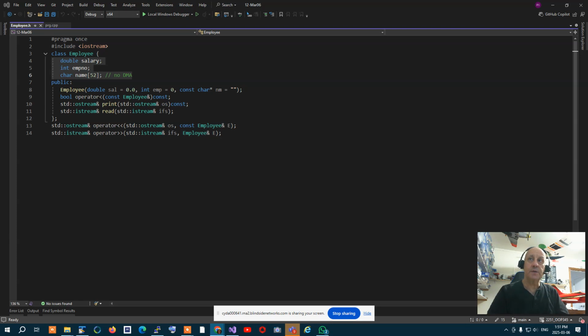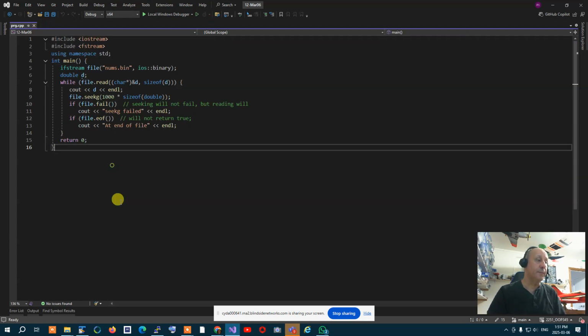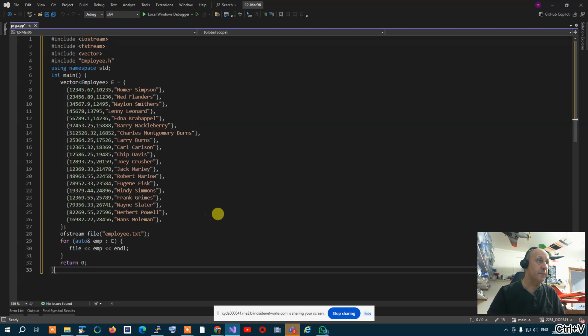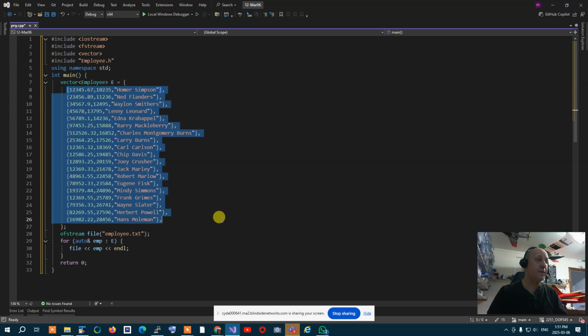Okay, so I am going to write code that does the exact same thing that we have done with doubles, but this time with employees. I just want to show you the compound file. I had a vector of numbers over there. Now I have a vector of employees.